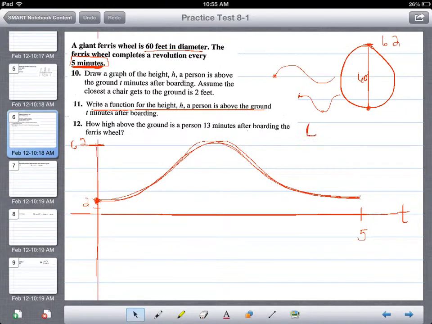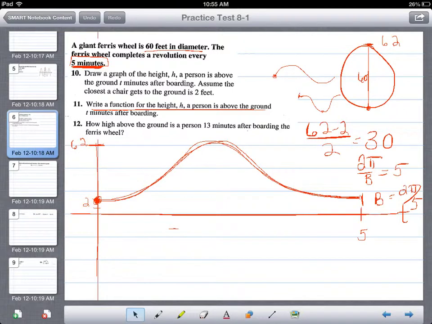Okay, well, amplitude, 62 minus 2 is 60, divided by 2, amplitude is 30. Period is 5. So period is 2 pi over b equals 5. Divide both sides by 5, multiply both sides by b. I get that b is equal to 2 pi over 5. Okay? So I see that there is no horizontal shifting. We're starting right at 0 at the bottom of the valley, although we have negative cosine something.